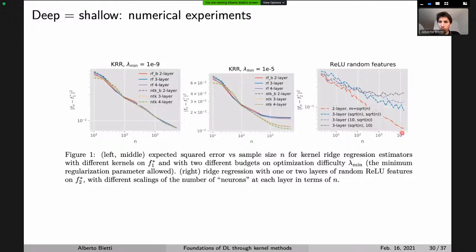And on the right here, I'm showing that if you use random features at multiple layers, it doesn't help. It's actually worse than the standard random features. This is because, when you have a given decay of the integral operator, there are results showing that the number of random features you get with the standard two-layer network is actually optimal. Even if you add additional layers, you might need even more random features, which is suboptimal. But this is just empirical, so it could be interesting to study the approximation error with random features in a more precise way.